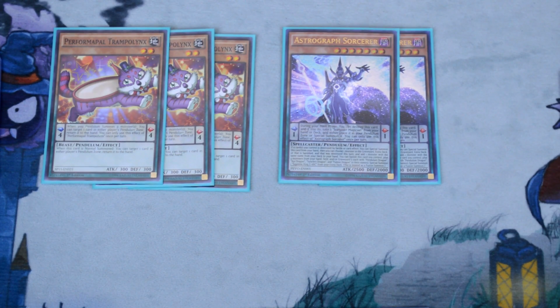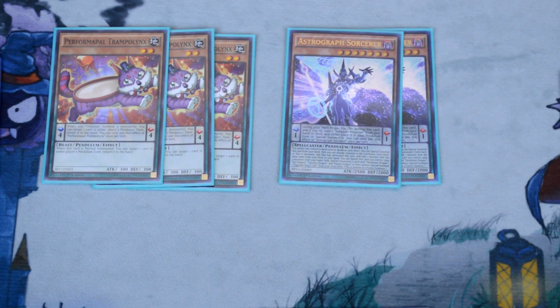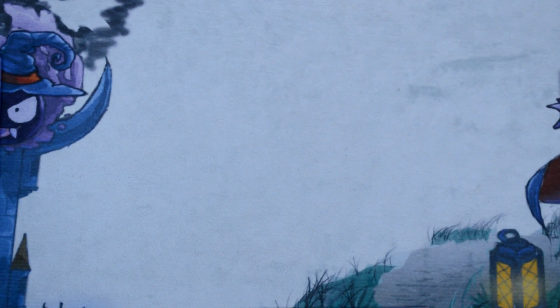Astrograph Sorcerer does provide that boost that we need, as well as it works really well with Wavering Eyes, being able to special summon itself to a side of the field, get some scales into the extra deck, as well as search what we need from the extra deck back into our hand. So that's it for the non-Qli pendulum monsters, and that's it for all of the monsters.